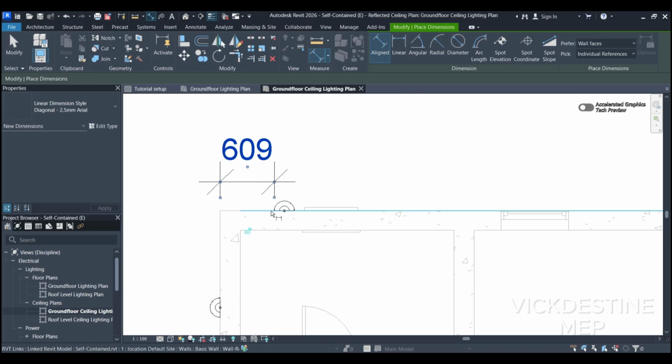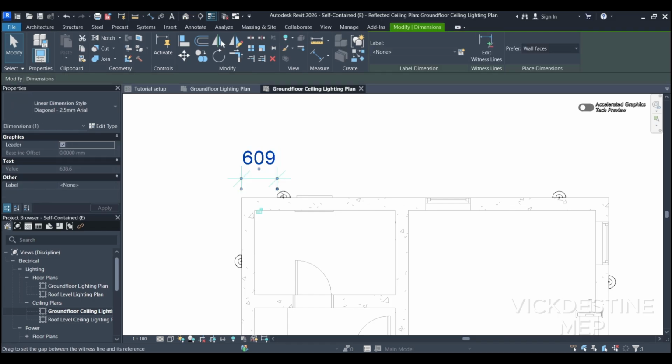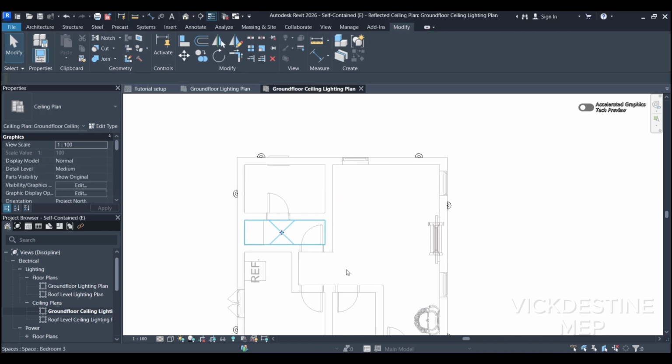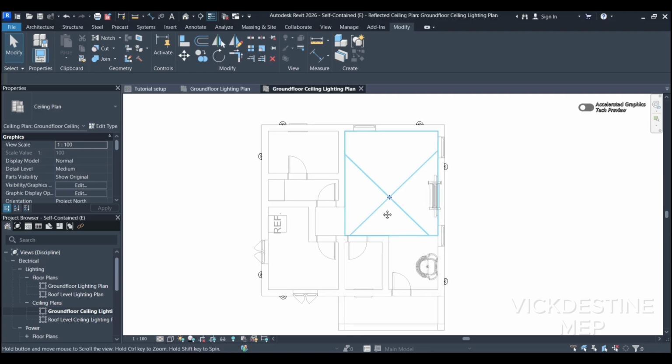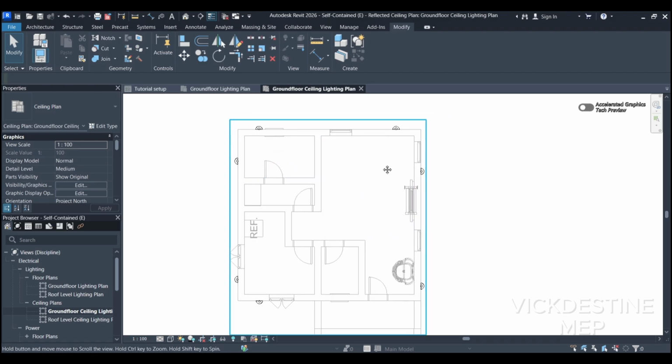You can go further than that, at most 800 millimeter away from the edge. But that is not the focus of today's tutorial. It's just to show you how to mount these things. I believe you should already have an idea of the code requirements for placing some of these lighting fixtures.